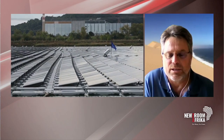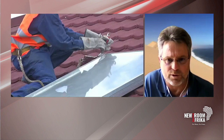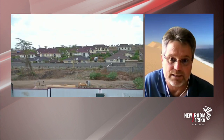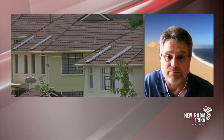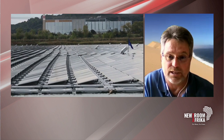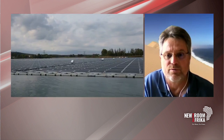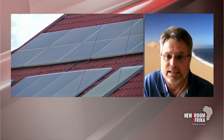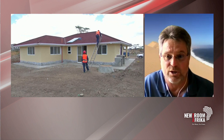I remember when the first projects were built, we had 250-watt modules, panels that produced 250 watts. Now we're seeing panels that can produce 550 and 650 watts. So that shows you the technology has moved really strongly. And the same is also there in terms of the battery technology. Battery technology has moved fast and forward. And I think the combination of that together with wind and others, we always call it the symphony of renewables, can really make this work.